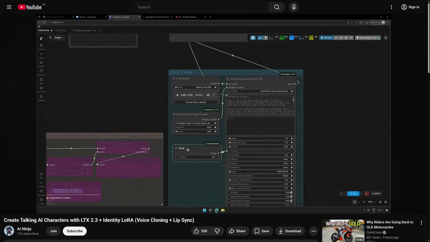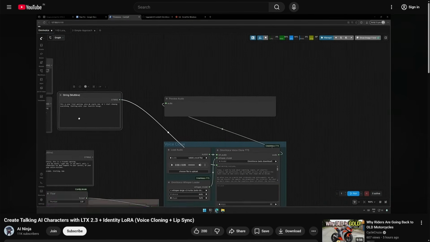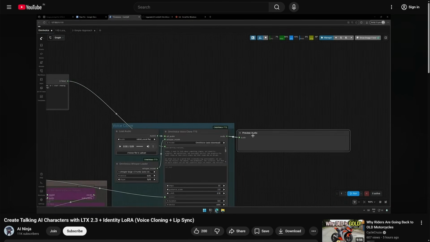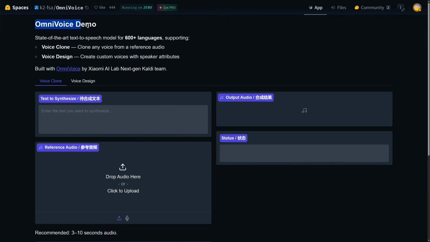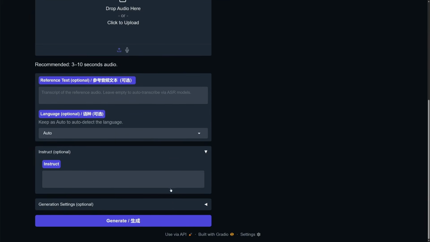In the last video, I explained a quick setup of OmniVoice within ComfyUI, but the node still gives problems due to the dependencies required. A different interface of OmniVoice is active on Hugging Face Space, which you can use, but if you are using it for free, then there is a limit.